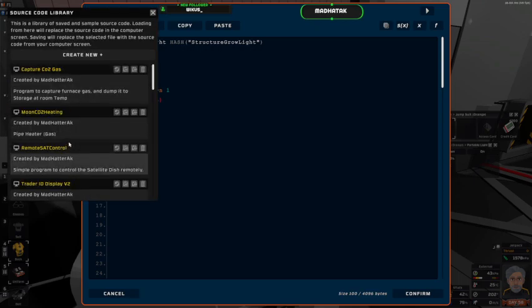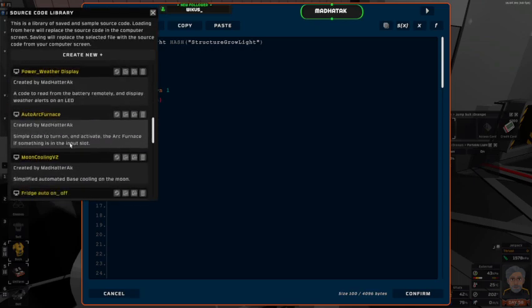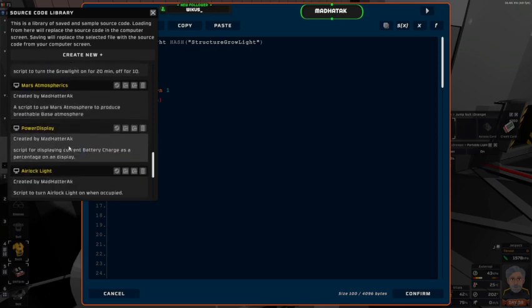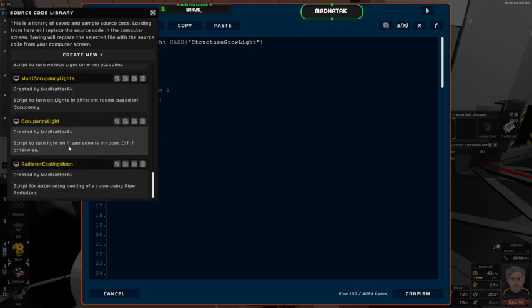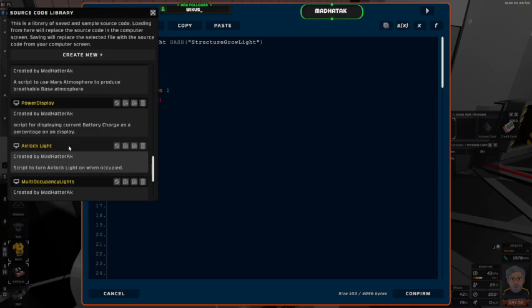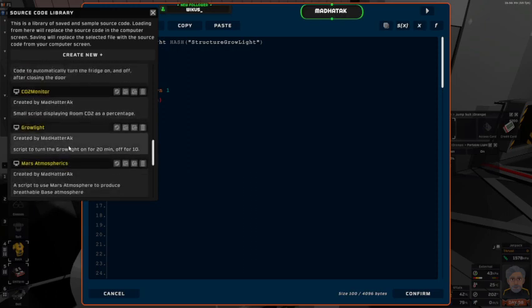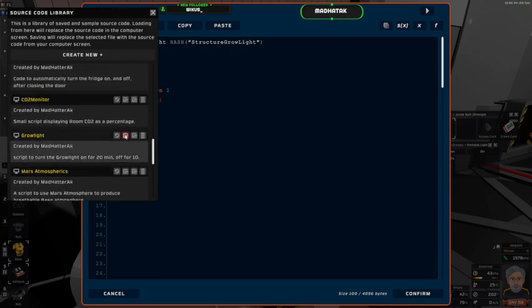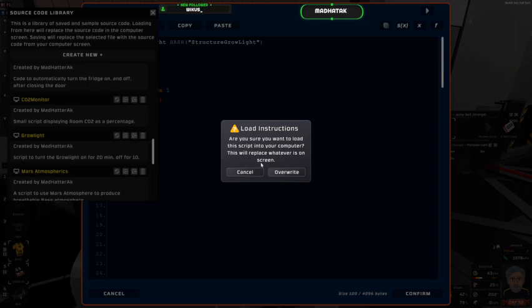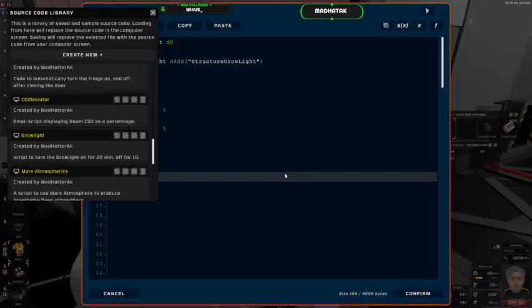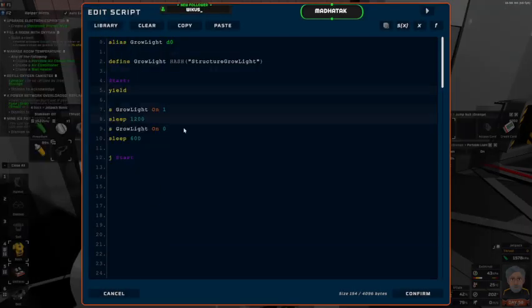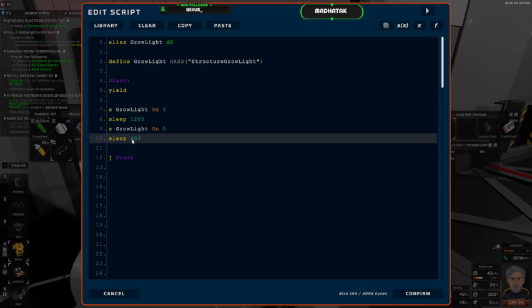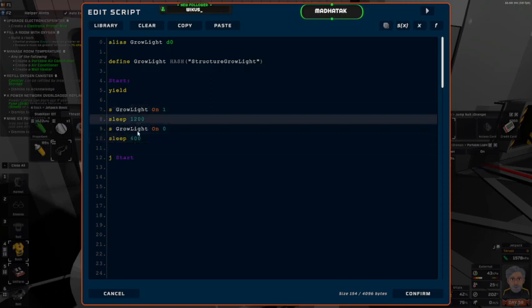This library is all the codes that I've written myself. Where is our grow light? Grow light. And then we can import. Yes, we want to overwrite. So I was doing 12 and 6. But you see the gist, right?